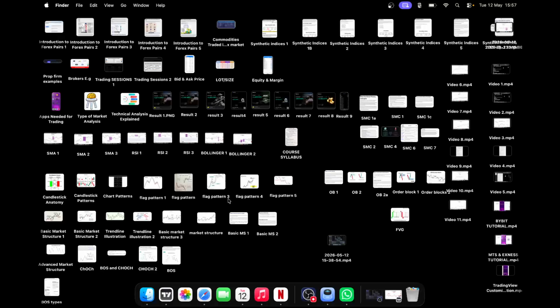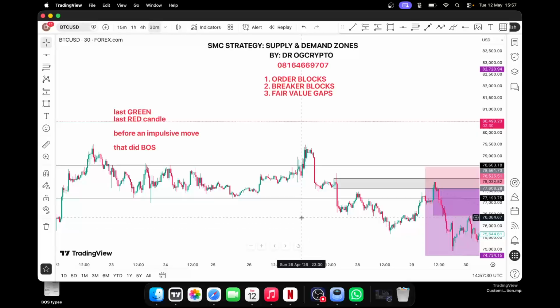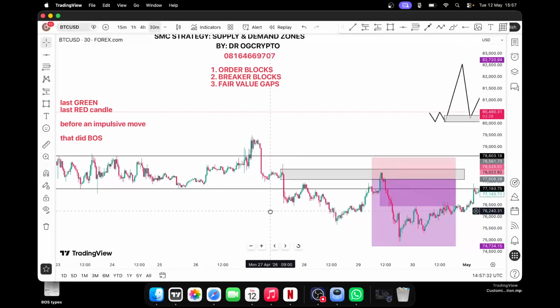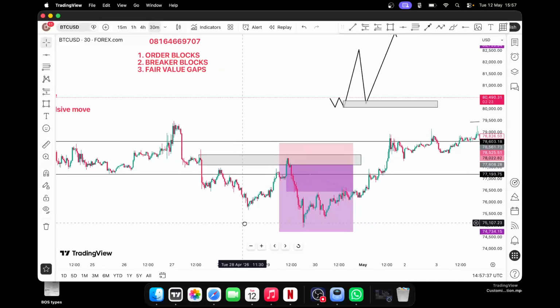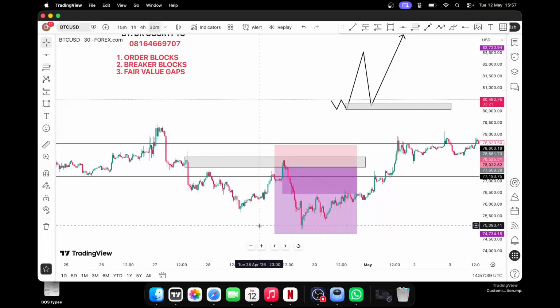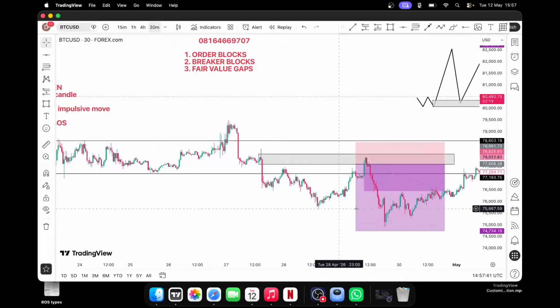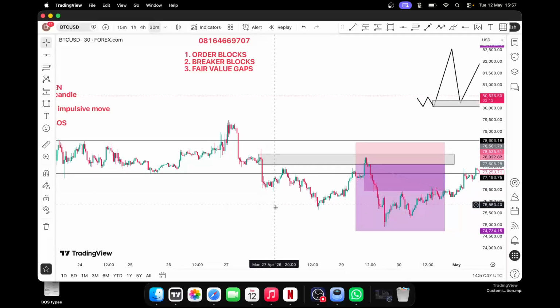So let's check more examples on the live chart. I actually took these two trades on BTC recently. I did not remove the chart because I want to use it to explain to you guys. That's the reason why I didn't remove it. So if you look at this trade that I took, which day was that? On Monday. Yeah, on Monday.